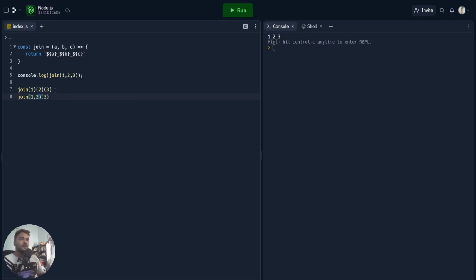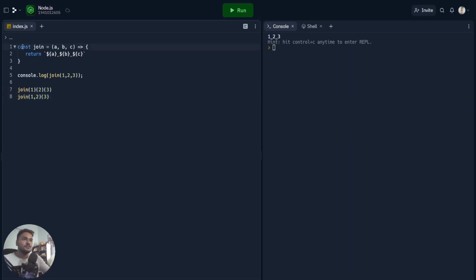Now why do we use this currying? So we need currying for a situation. For example, you have a really large code base and you're writing a function which is going to do a lot of things and it is going to take a lot of variables, and the thing is that for the function to work, the first variable needs to be passed, and if it does not get passed, you should throw an error. This thing should not work. And you can technically do this with just writing a normal function and passing a lot of things in it, but the thing is that that will not be elegant, that will not be readable, and not easy to debug.